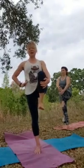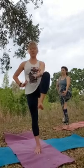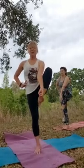Place the right hand on the hip. I'm doing it the opposite way. I'm not sure how it comes out on the screen.